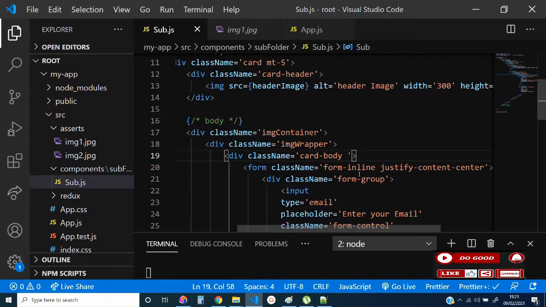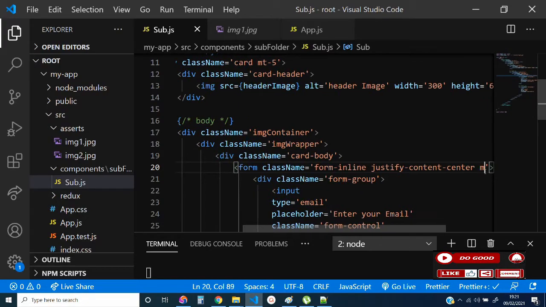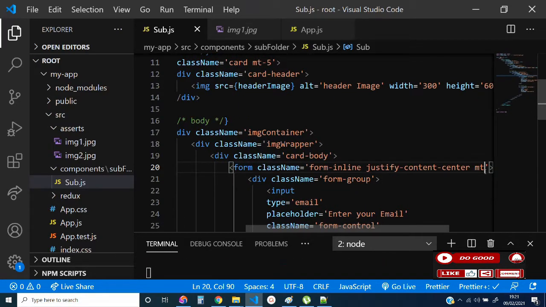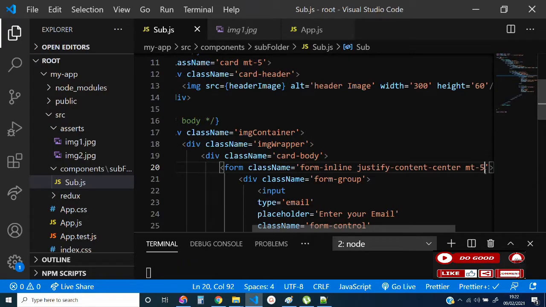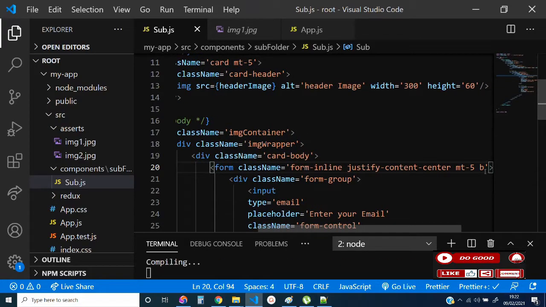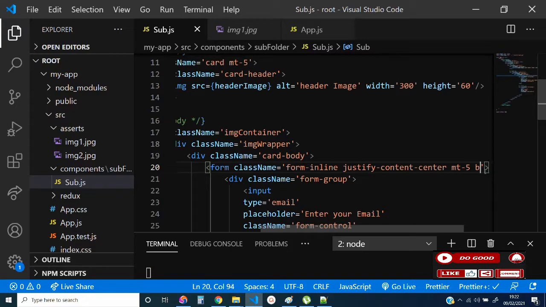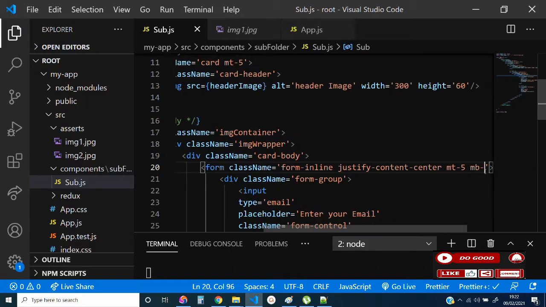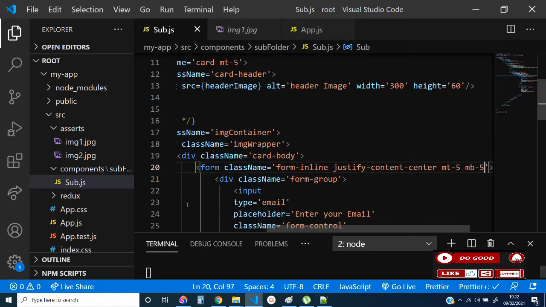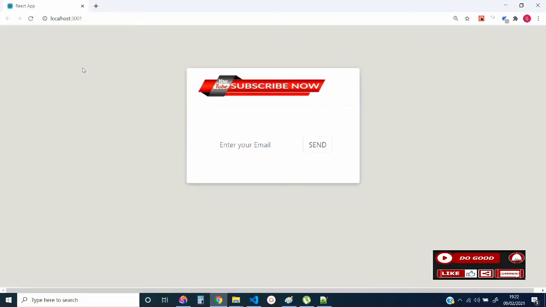So we say mt-5, then mb-5, margin bottom also 5. Let's check that out. Great.